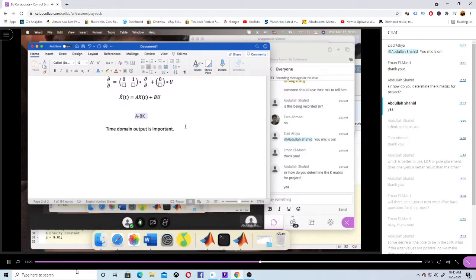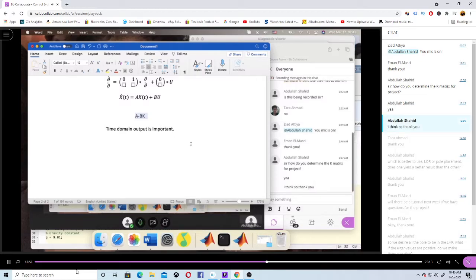You can use LQR or pole placement. There is a function in MATLAB called place. You can try to Google that and see how to use it. Does that answer your question? Yeah. Okay.